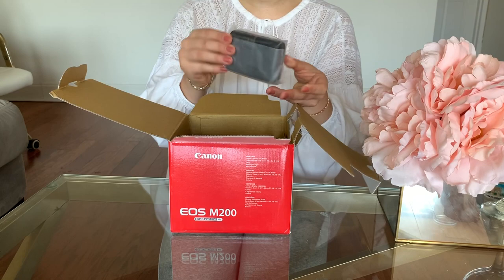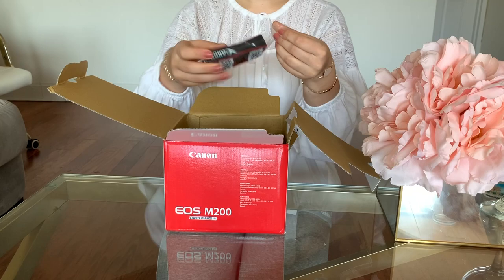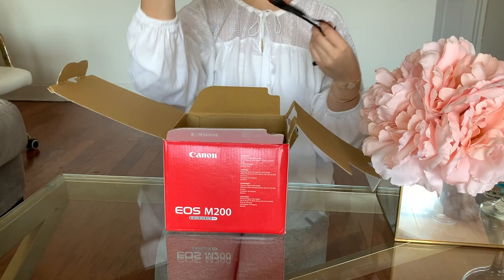So the very first accessory we come across is the battery charger. Very, very handy. Then of course we have the Canon neck strap, which can be used to secure your camera around your neck as you go around taking photos, because of course we would not want it to slip from our hands as we're using it.